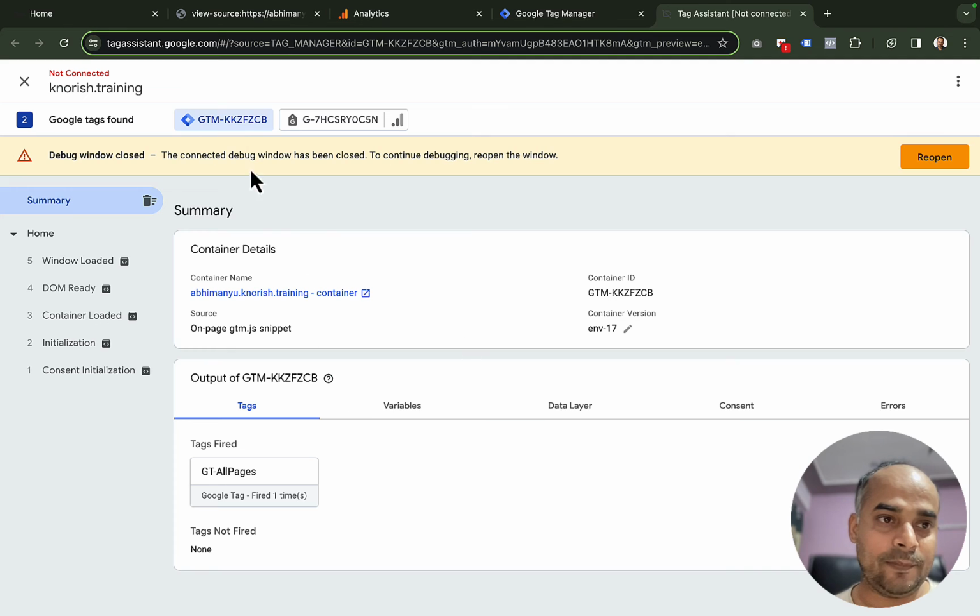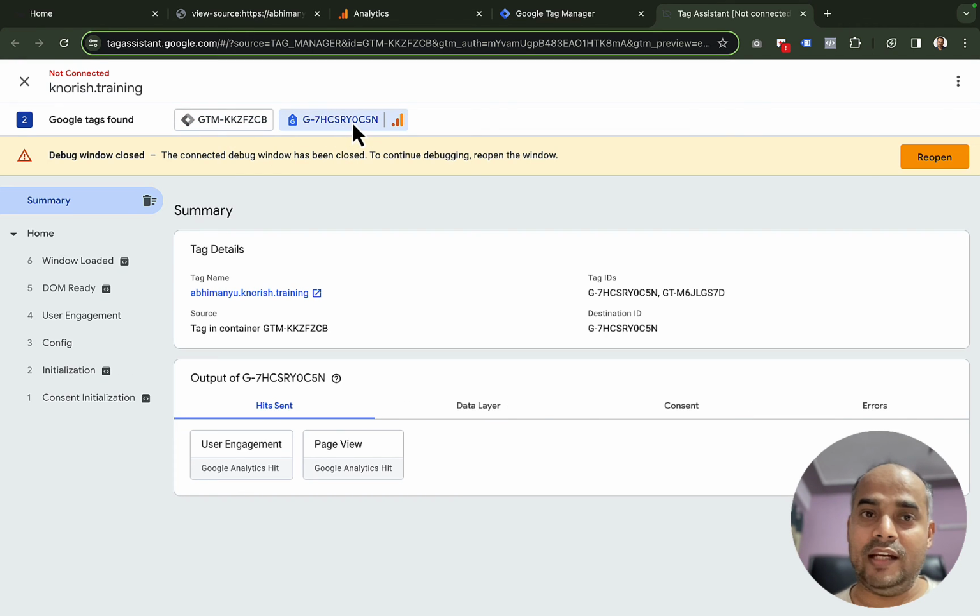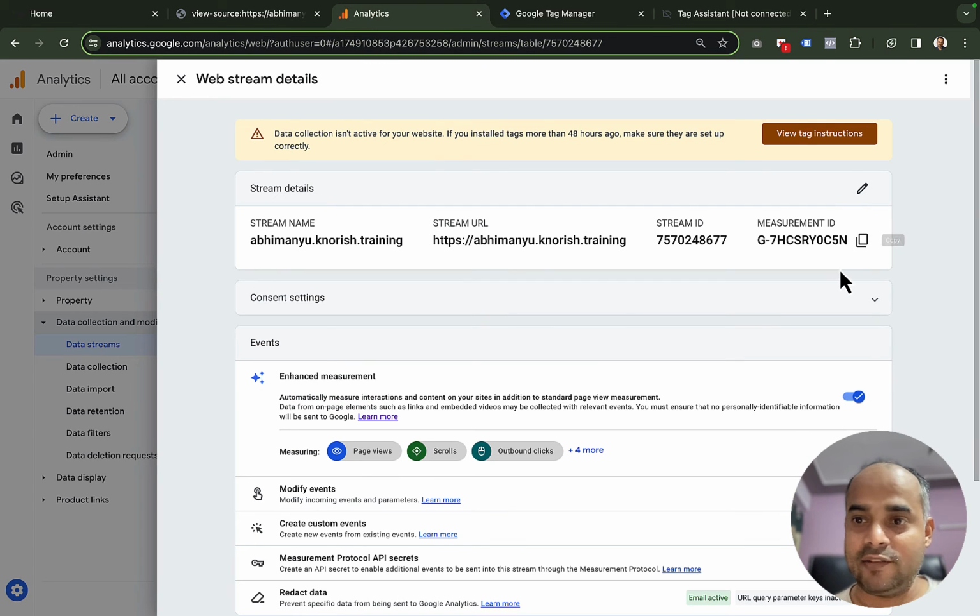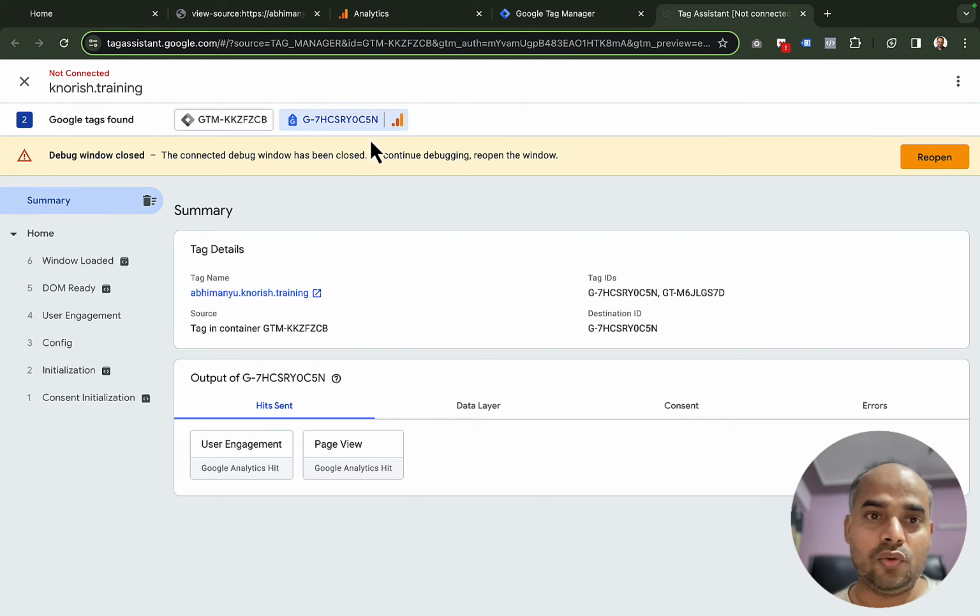Now look at this. Google Tag has found two things here: Tag Manager code and Google Analytics, right? So this is our Google Analytics. Now to verify it, look at this CN5, and on Analytics you see CN5 here. So this way Google Tag is triggering our Google Analytics events.